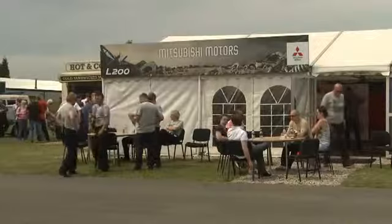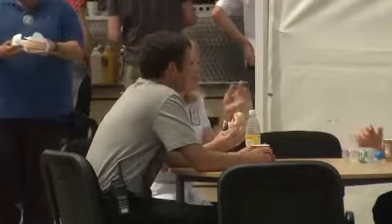Who are the people that are turning up here today? We've got people from all of our dealerships across the UK, from salespeople through to service advisors, anyone that comes into contact with a customer that will benefit from having a better and greater knowledge of the vehicle. And what do you aim for them to take away? The main aim of the day is for them to take away a greater level of knowledge of the vehicle so that they can help customers make the right choice when they're buying a Mitsubishi L200.